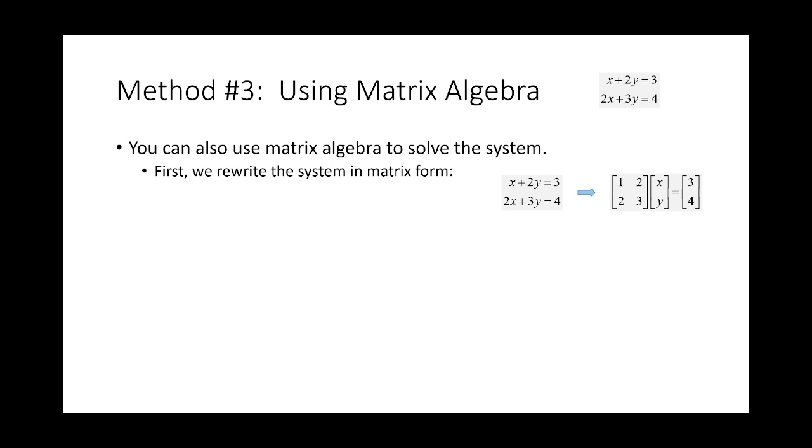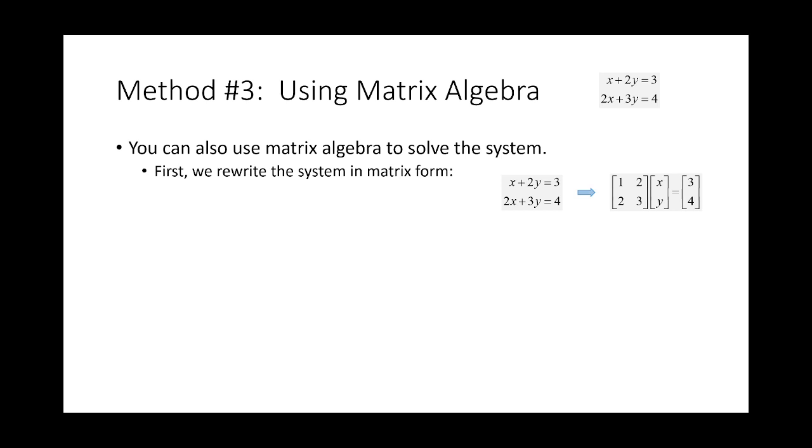So the idea is that I rewrite the system in this fashion. What I have is a matrix of coefficients times this column matrix. Another name in matrix algebra for a column matrix is a vector. So in linear algebra land, a vector is a column matrix. That's another definition for a vector for the mathematicians. So I put the variables in this matrix and the terms on the other side of the equals over here.